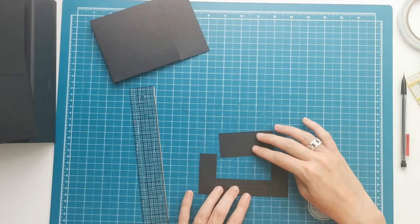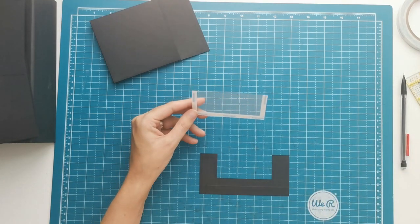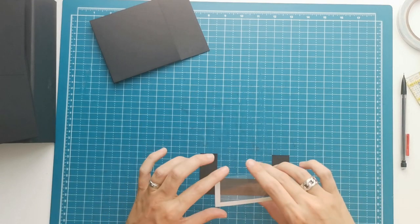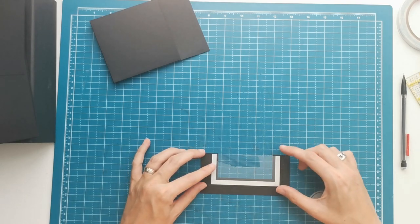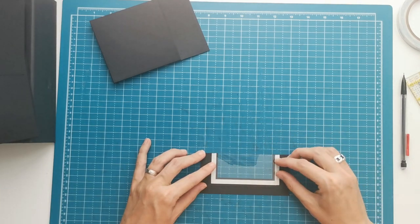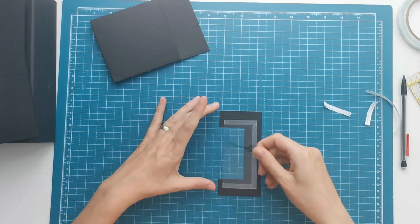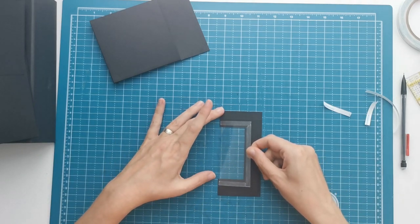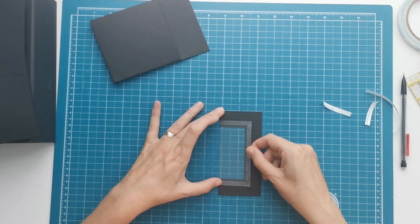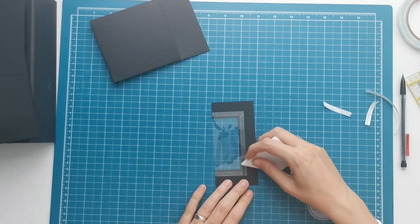So this is what we've got now. Then I have a piece of acetate, and let me think about that measurement. It's 4 inches by 1 7/8 of an inch. Tape on 3 sides, and we are going to place that right there. Make sure that our cut edge here is nicely lined up. I like to place it like this, so I can really line up that cut edge. There we go, and then I carefully burnish on the tape.